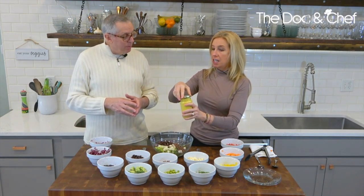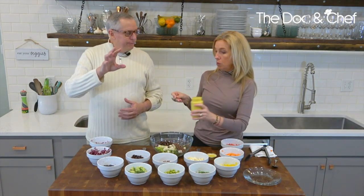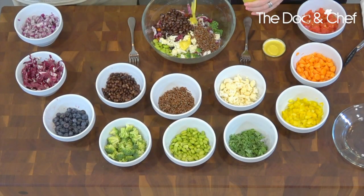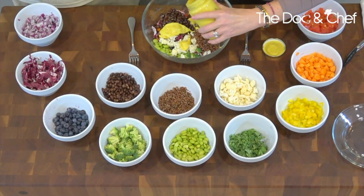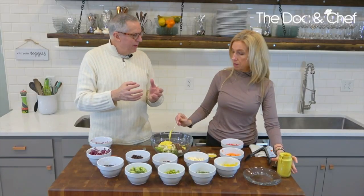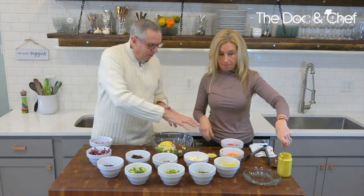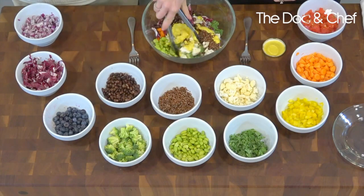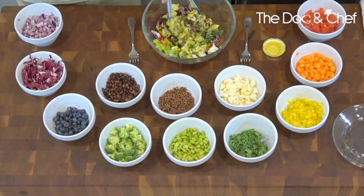Right, right. So a couple quick comments. You mentioned you use dates. Well, as I said earlier, foods that have a lot of sugar can really spike insulin levels. The greater the chance a food spikes insulin, the higher its glycemic index. So the glycemic index is a measure of how likely a food is to spike insulin. Date paste, all of these, even the fruit we have here, has a very low glycemic index. So you're not going to see that big spike in insulin, that big spike in the growth factor, right?